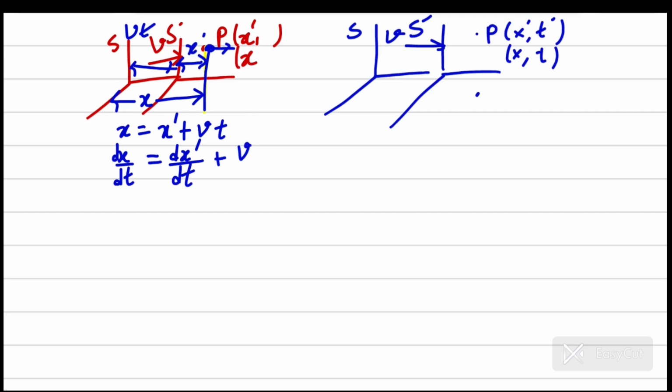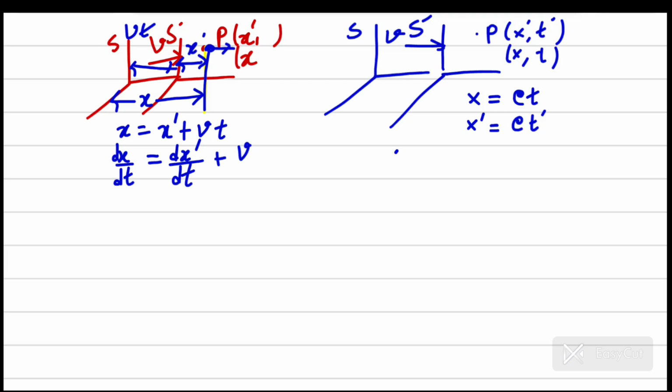And so we have already said that the speed of light will be the same in every reference frame, so we can take a spatial distance x measured from the S reference frame, which is c multiplied by t, and this t is measured in the S reference frame. In the S prime reference frame, x prime will be equal to simply c multiplied by t prime.